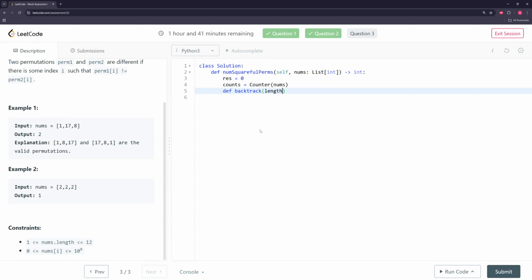This is a quick way of knowing how many numbers we have in our current arrangement. And then last. So if length equals length of nums, then we basically have a permutation.